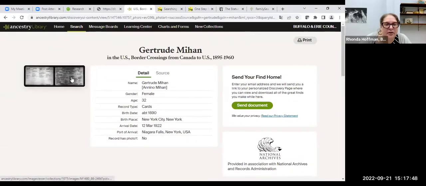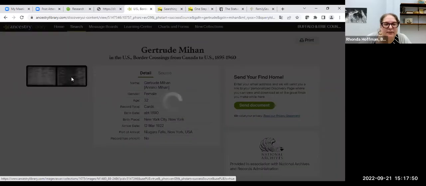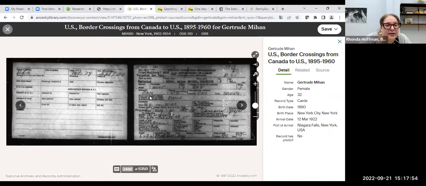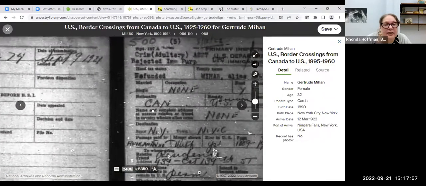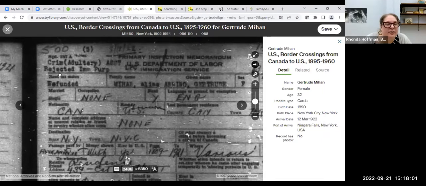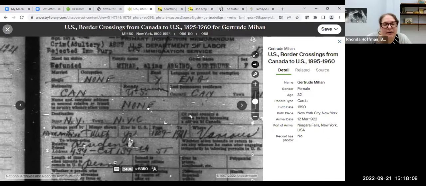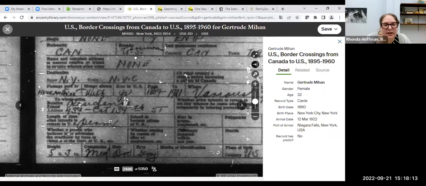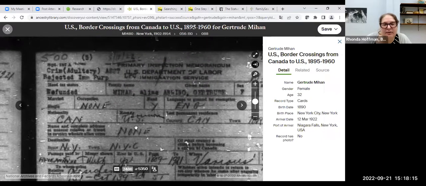And this is the other format you might see these border crossing records in, these card files. And you can see she was rejected for immoral purposes, and it says adultery. So I'm wondering if one of those children was illegitimate, or could she have been pregnant when she was coming in and she's not with a husband? They may not have allowed her in for that reason.